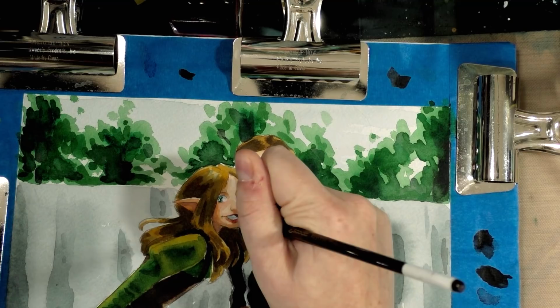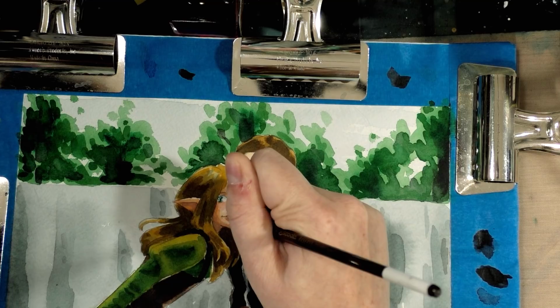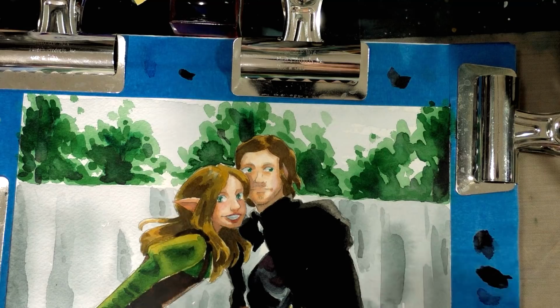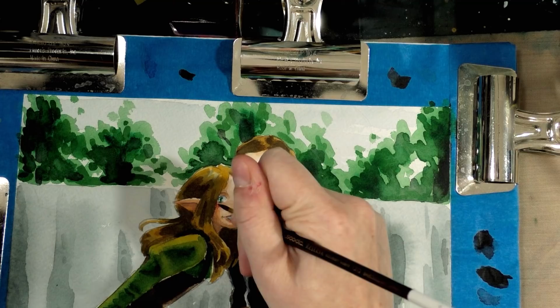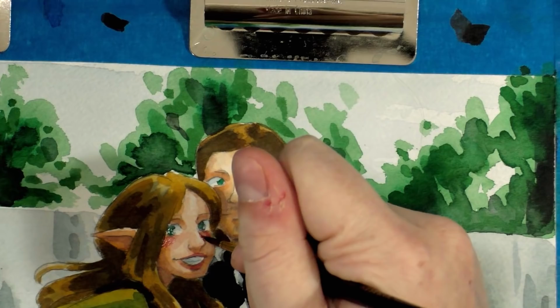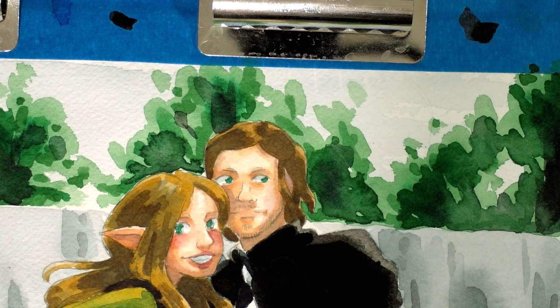I'm adding a little bit of red to her lips. I'm really trying to be careful since I'm drawing in her top lip now. And that should dry a little lighter than it is right now. I want to be careful because I don't want to bleed in with the eyes. I'll zoom in so you guys can see better. I want to add some pink onto her hands as well. But not that much.